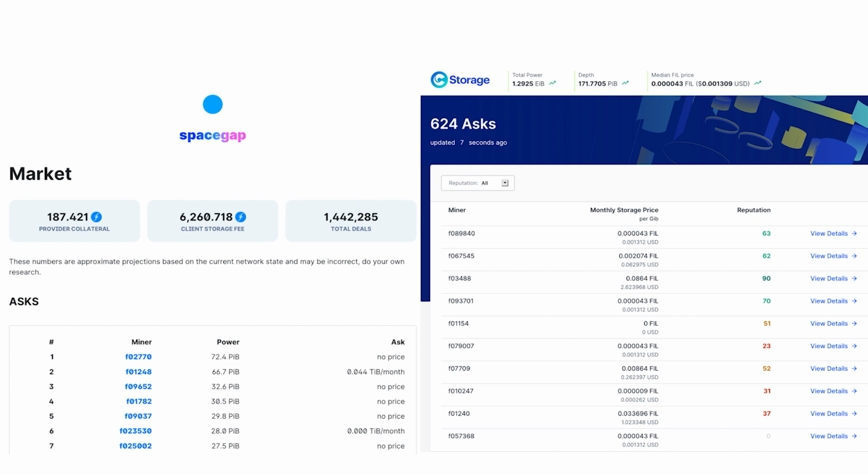Similarly to Spacegap, the reputation can be built in different ways, and I hope that there will be a plethora of services assigning different types of reputation to miners. The important aspect here is that this data can be taken from the blockchain. Just by seeing how often a miner has been taking deals, and how often the miner has respected the deals being taken, we can craft very interesting scores or reputation systems.